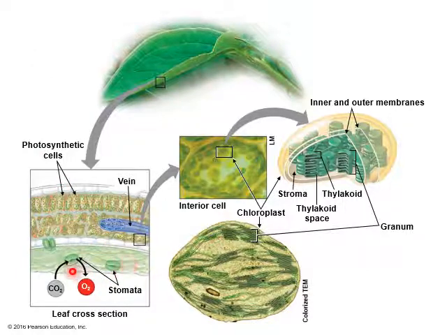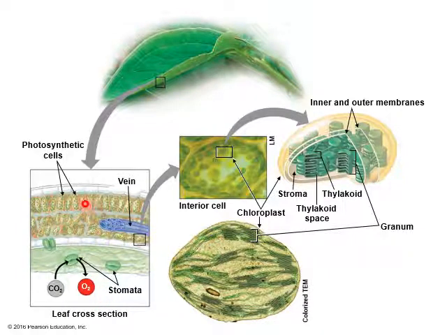On the bottom of leaves, we have these holes known as stomata. And those holes are what allow air to go in and out. The two bits of air that we're really concerned about here are carbon dioxide and oxygen. Carbon dioxide has to be able to go in because that is a reactant of photosynthesis. Oxygen needs to be able to get out because oxygen is a product of photosynthesis.